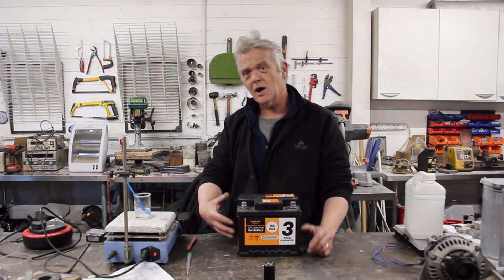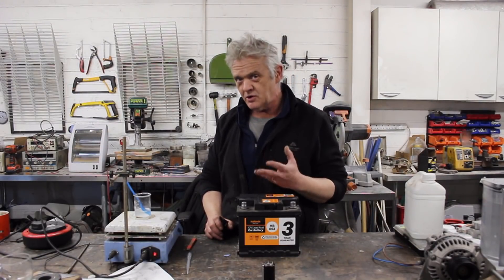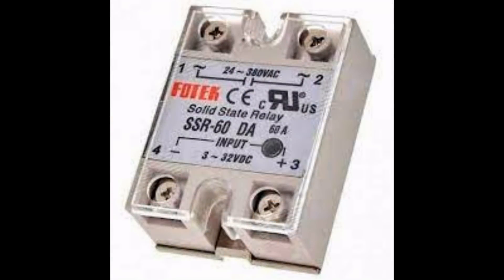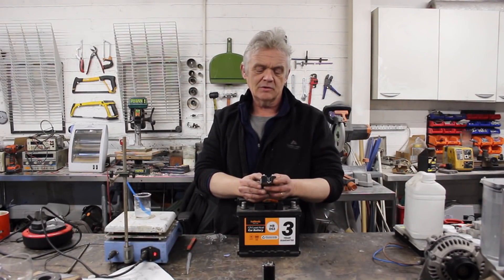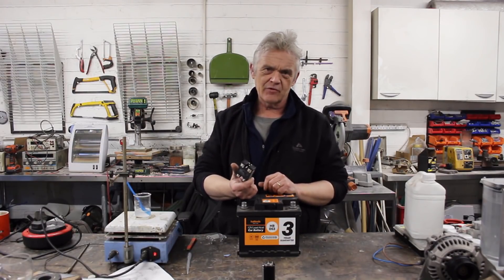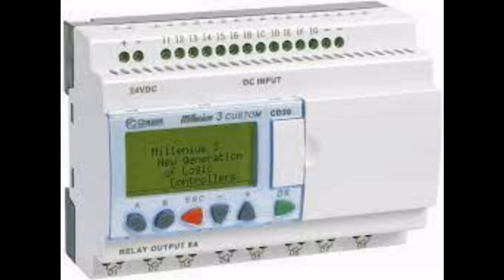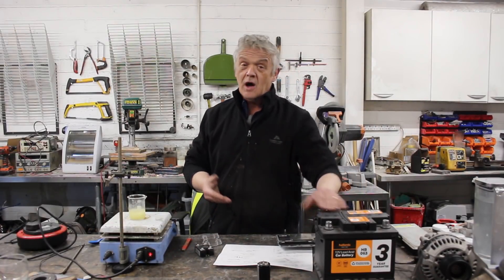That all seems very rosy but pretty passive. It would be much better if we could sense and switch, and of course we can do that using these things. This is a solid-state rectifier — it's just a switch that takes a low-power control signal and is able to switch very high powers on and off. This one handles up to 40 amps at 5 to 250 volts DC, so it can handle an awful lot of power. With three of those we could switch that circuit using a relay controller, something like the Millennium 3 digital relay controller, bunged onto a circuit to do that job.